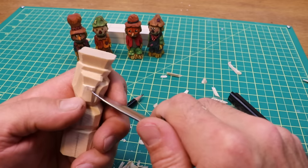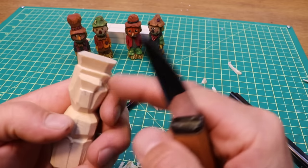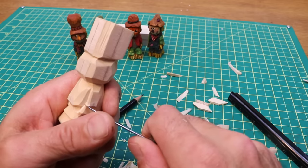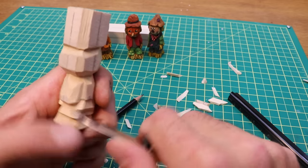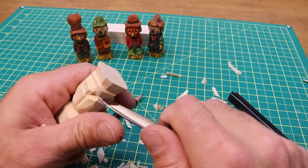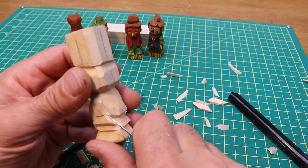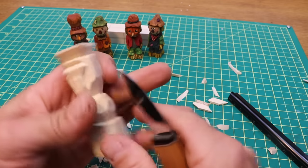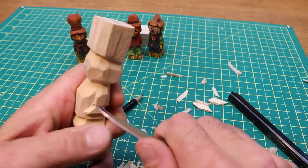I'm going to come around the sides of this cuff here. I'm going to bring that in so that the straw comes out of the shirt, all right? So, little cuts on each side. Just tuck it into the shirt, all right? A little dirty spot there. I like to keep my carving as clean as I can as I'm going, so that it doesn't take me forever to finish up after, all right? In. There you go.